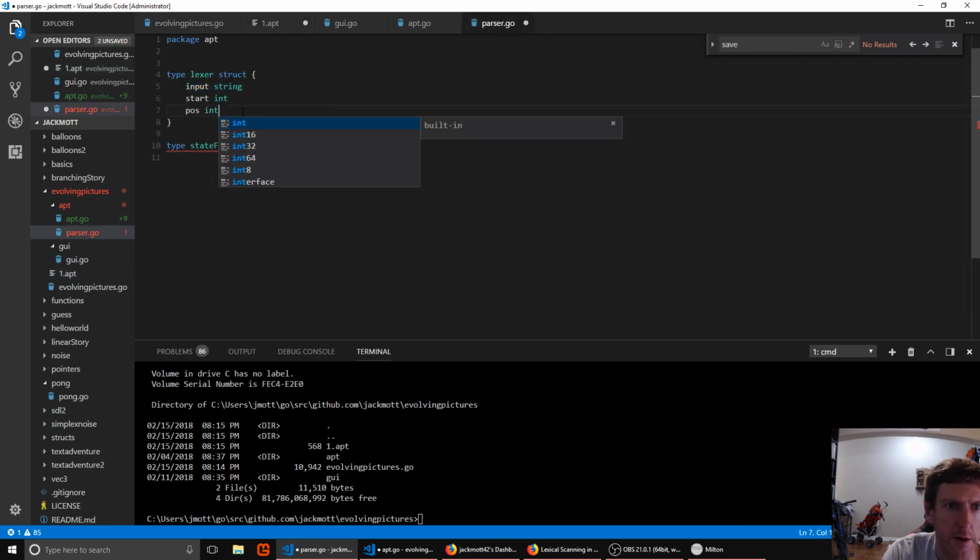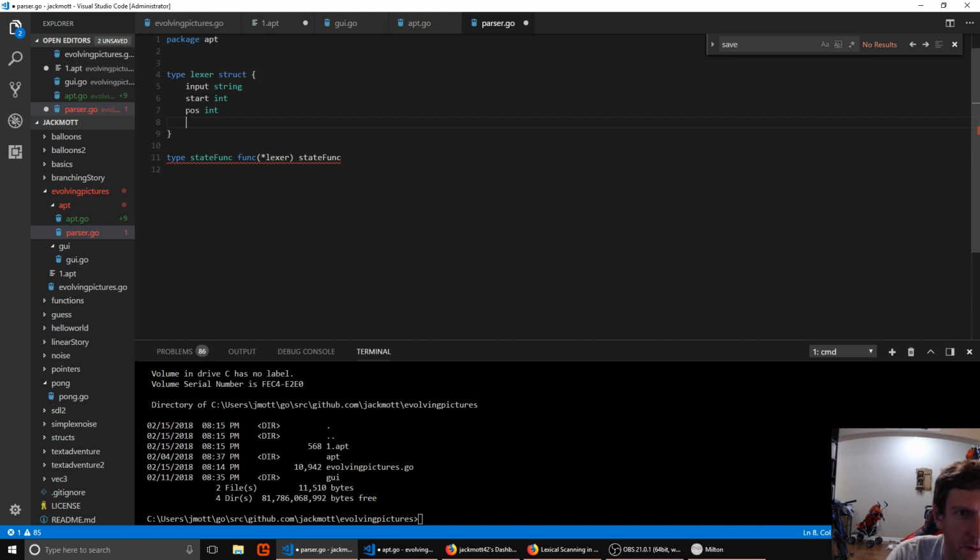Position will be the actual character we're pointed at the moment in the string. Right, so we're going to tend to keep incrementing that by 1 to look at the next character over and over. Occasionally you might want to back up too. Width is the width of the current character that we're looking at. We're going to be supporting Unicode, which means some characters are multiple bytes, and width will let us keep track of that. And then we're going to have our tokens, which is going to be a channel.